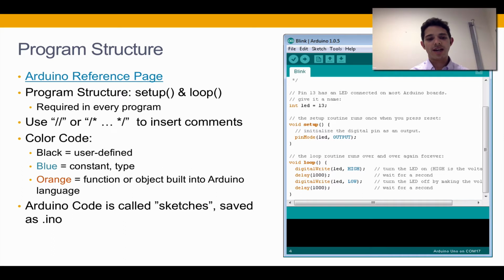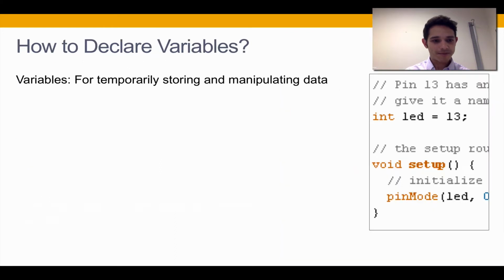These are the names for the files that we'll save in our IDE. And they're saved as .ino files. Frankly, I actually don't know the history of why they're called sketches. I think that's frankly an odd name to give to the code. And I also don't know the reason that the file type name is INO. If you guys know, let me know. I'd be interested to learn why.